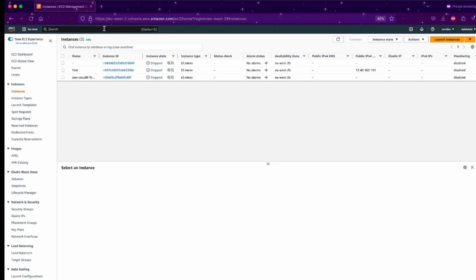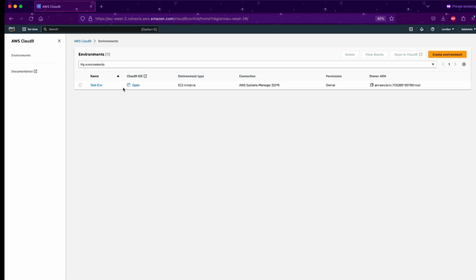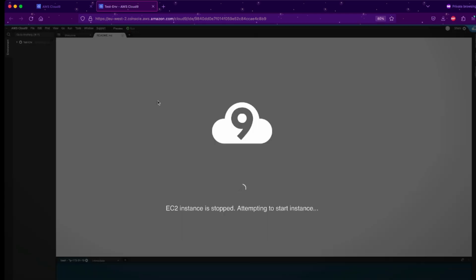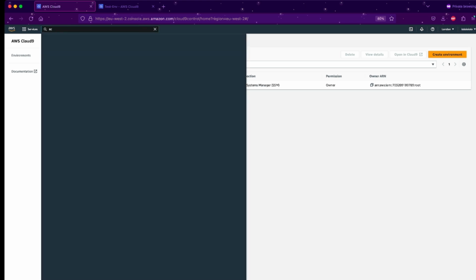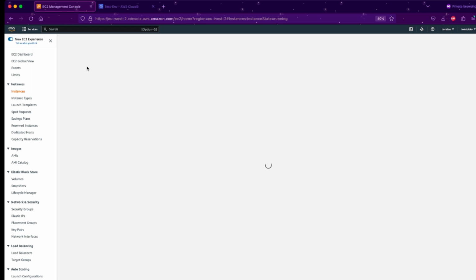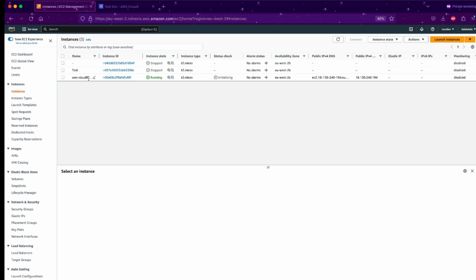The next service I want to talk about is Cloud9, which is a virtual IDE in the cloud. I've set one up earlier, so let's navigate to it now. Note that this IDE runs off an EC2 instance. So if we go back to our instances here, we can see it here.